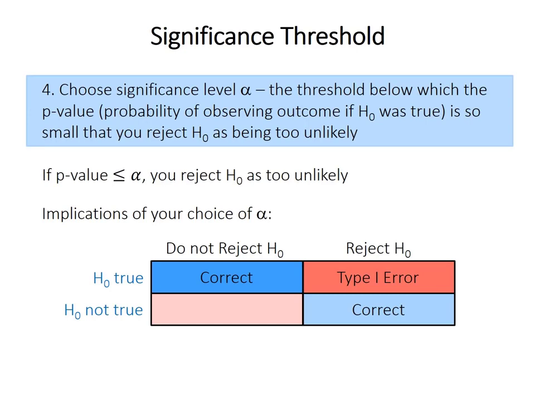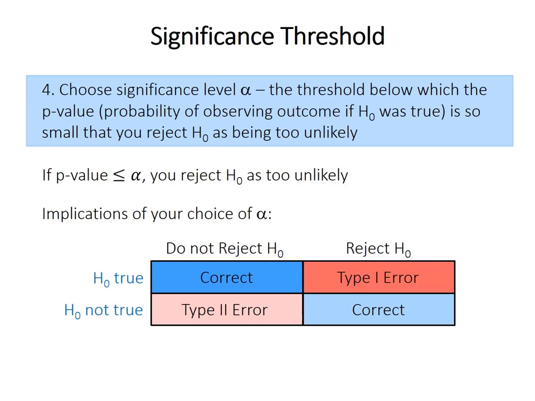In contrast, we could be extremely strict and say, okay, I'm only going to reject the null hypothesis when the probability of observing the results is extremely small. I'm going to say alpha is 0.0001. In that case, it should be really hard to reject the null hypothesis, and we might be committing a type 2 error. A type 2 error basically means that we did not correctly reject the null hypothesis. So in that case, we're going to reduce our chance of discovering truly significant results.